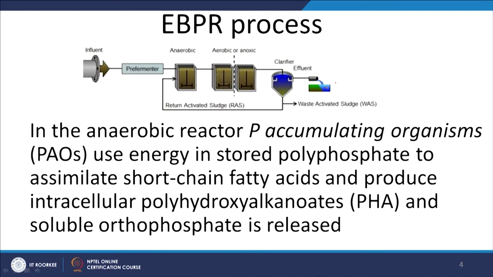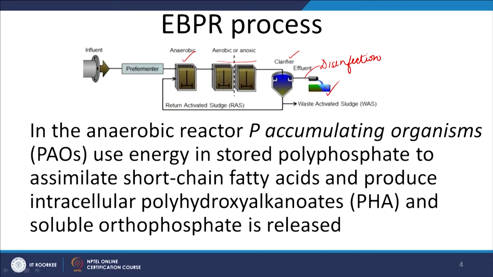Now, this is what your typical ABPI process would look like. You first pass the wastewater through an anaerobic chamber and then through an anoxic chamber, and then you have a clarifier, which is a secondary settlement tank. A part of the sludge is returned as return activated sludge and a part of it is wasted, and then there is effluent that you send for disinfection. So, there is a disinfection step here, and then you dispose of it in the environment.